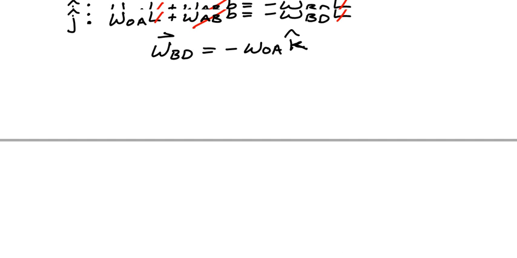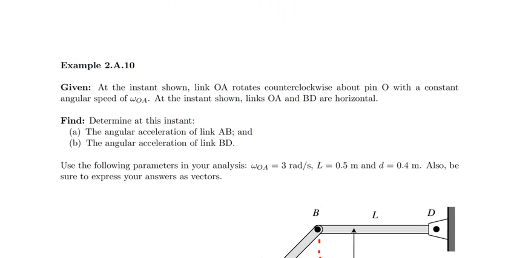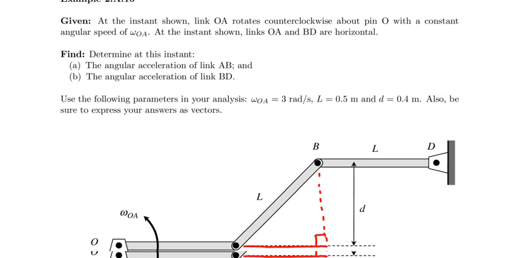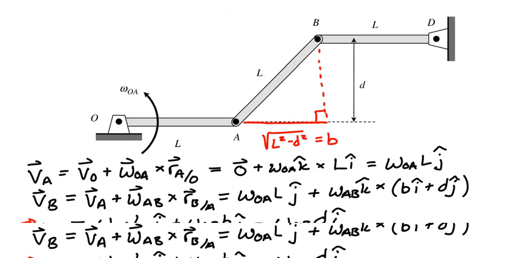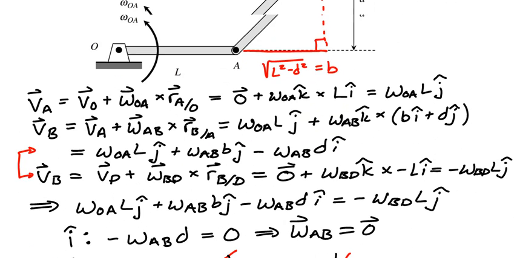So now what I'm going to do is essentially replicate what I've done before. If I go back to the figure, let me go back to the beginning of this problem. I can work my way around this mechanism now, starting at point O, going to point A, and proceeding through. Again, in this case, using acceleration terms. So if I do that, I'll start again here on the bottom page.